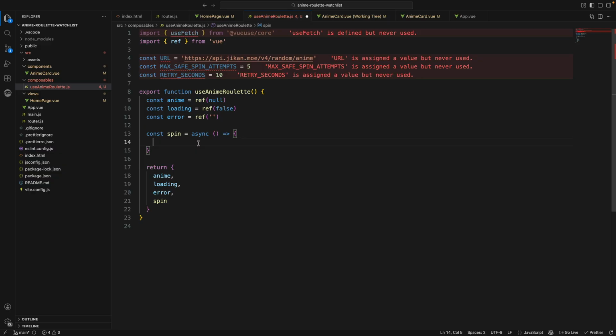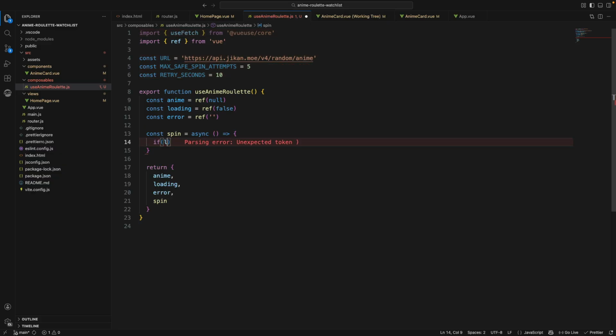One of the best practices when you're making a call is to escape early. What that means is get out when you need it. So if somebody calls the spin and we're still loading something, you know what? Let's reject it. Let's not continue doing it. We know that loading by default is false, but if something makes it true and it's loading already, we will not make the call a second time. We need to wait for this one to finish.